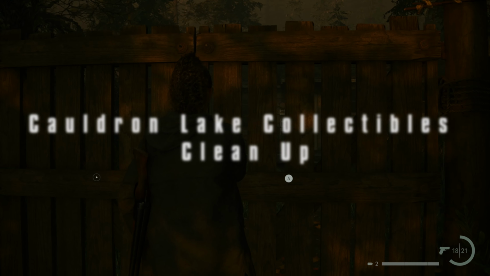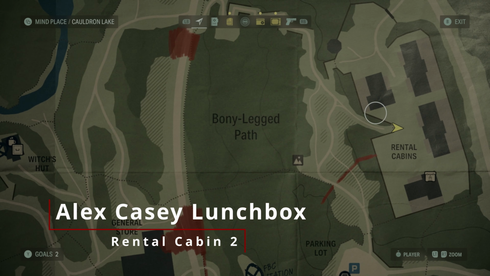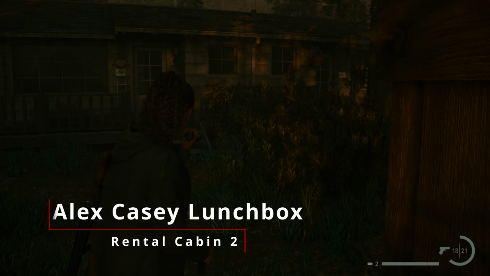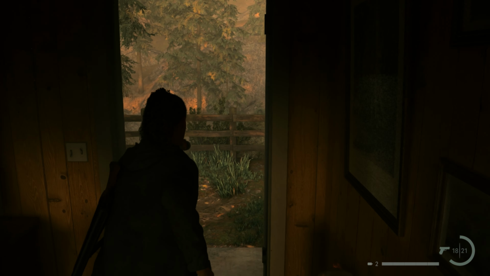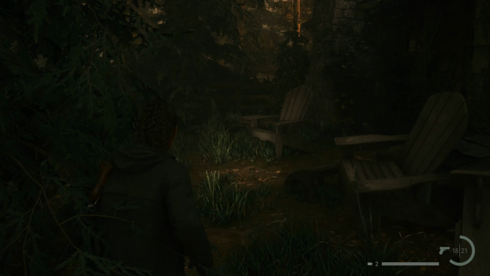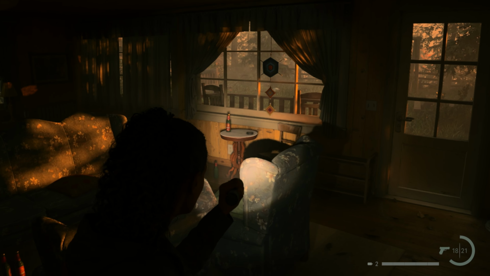Now before we end the chapter, we can collect all remaining collectibles at Cauldron Lake. Head over to the rental cabins area and go into cabin 3. Exit through the door in front of you and turn right. Follow the way to a door that leads to cabin 2. As you enter, turn left immediately to find an Alex Casey lunchbox.